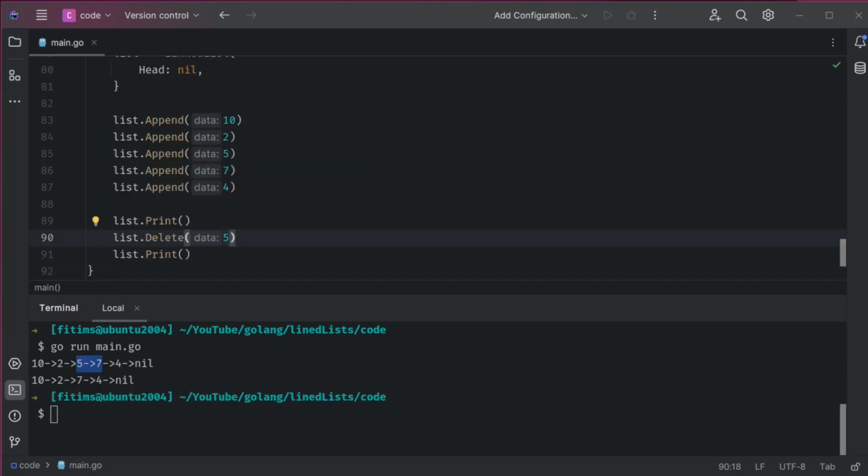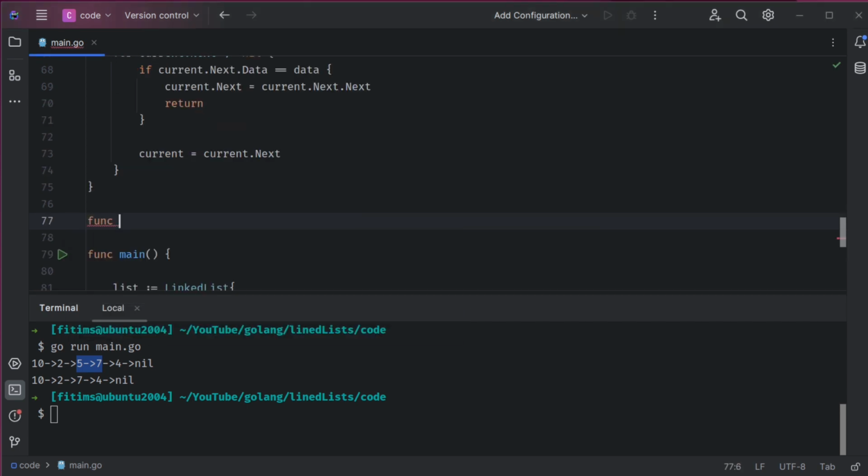Inserting elements in a linked list is also very efficient because we're not shifting or moving elements. So instead, we just create a node and we adjust the references to the nodes. Very similar to when we deleted the node. So let's implement a function called insert after on our list.